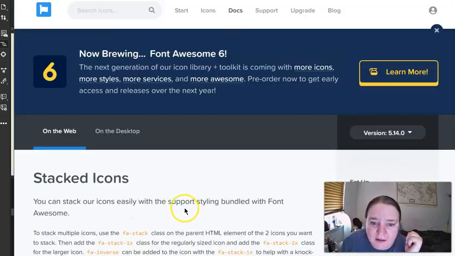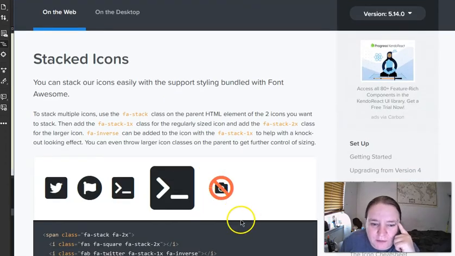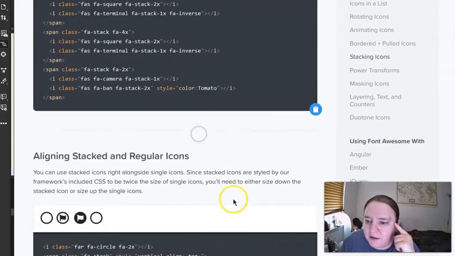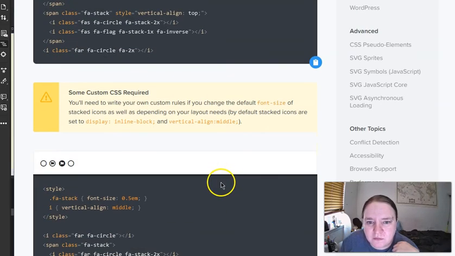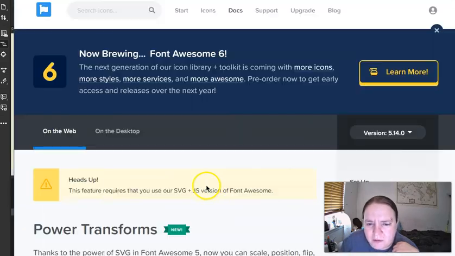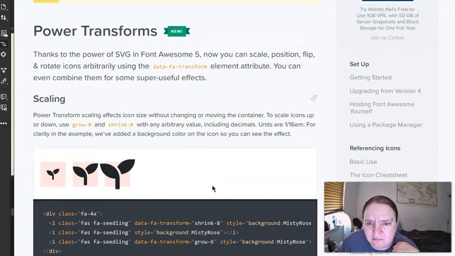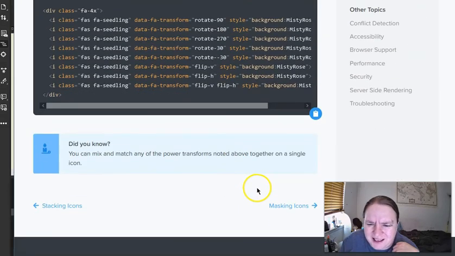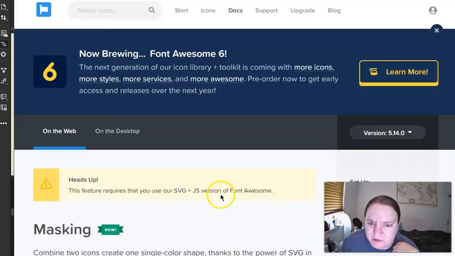You can stack them, one on top of another. It shows you how to stack them. Power transforms. Oh, cool. Wow, you can do all kinds of things. They've really expanded this.